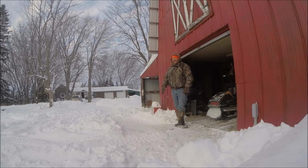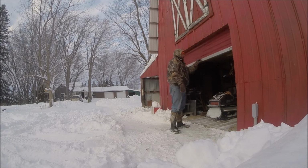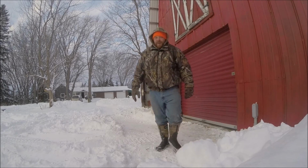Nope. Still bogging out. Which means I'm going to have to take the carburetor apart and redo my entire boot setup. I think it's going to be okay because I just have to snip the zip ties and get some sturdier ones and put them on there. But yeah, I'm going to have to pull the carb off, take the float off and everything, which I will do later because I don't want to do it right now.